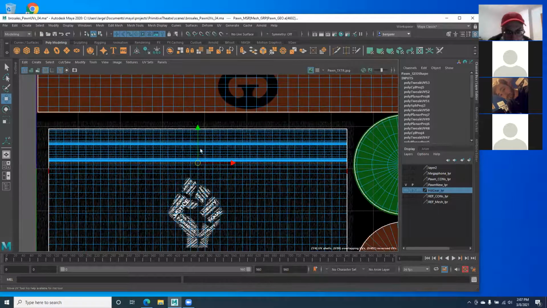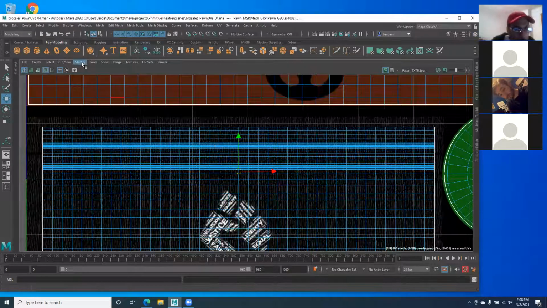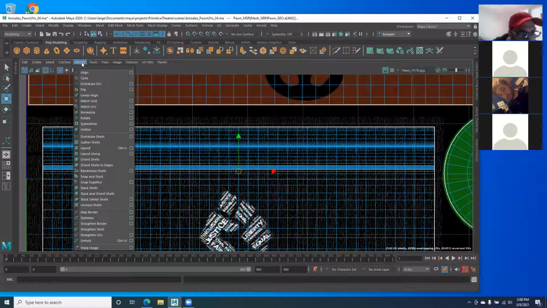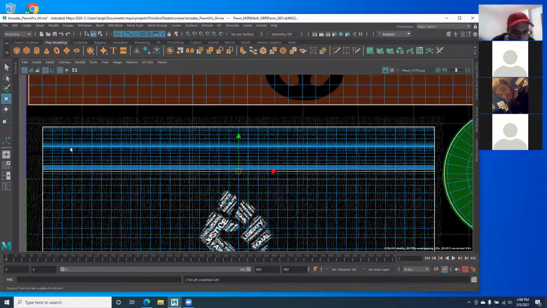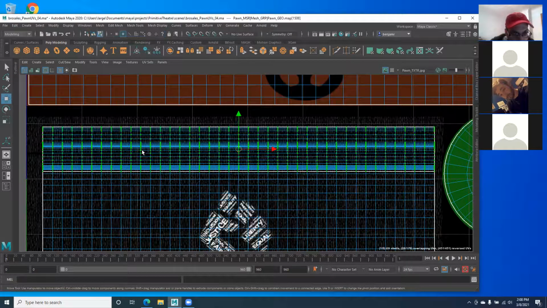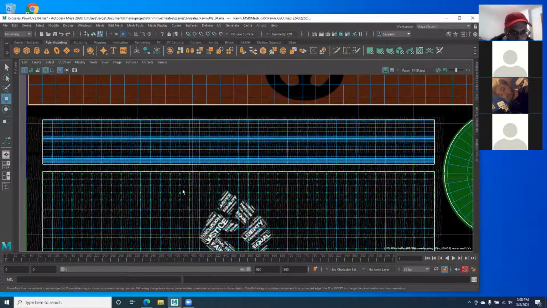I can select that edge and then go to modify. Is it modify? Let's see. Oh, actually cut. So I could say cut, and you can see that line gets highlighted a different color. If I double click on that shell, you can see that it separates that shell from the bottom shell. Or if I wanted to sew them, I would just do the opposite.